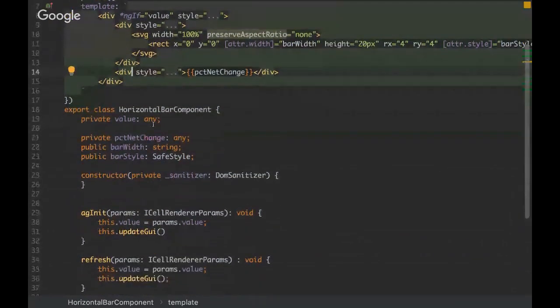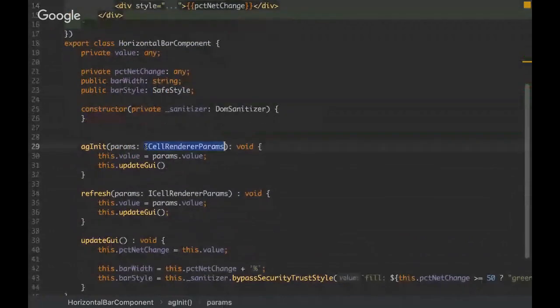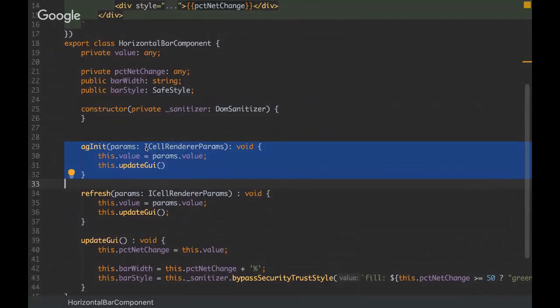The one thing that you'll need in a renderer, which is what I'll demonstrate first, is a lifecycle event we ask you to expose, and that way we pass in the cell value and make available the API and column definition as well. So the grid doesn't have to pass it in, we'll pass it into you per cell. So that's the only thing that you as a developer will need to implement, AG init, a lifecycle event.